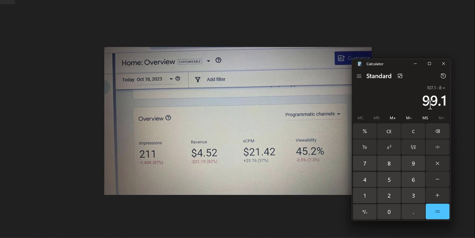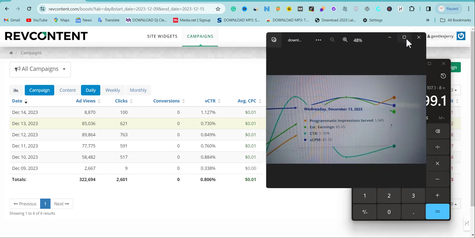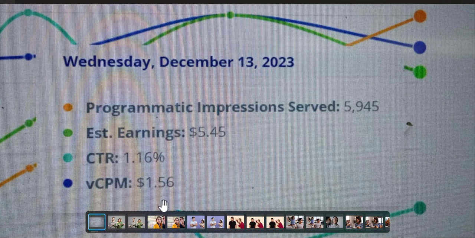Most eCPMs in some Adx are $22, maybe some of them are even $100. And my client is also telling me that one of his friends who is using this particular Adx that I'm sending traffic to is getting an eCPM of $100 and $41.